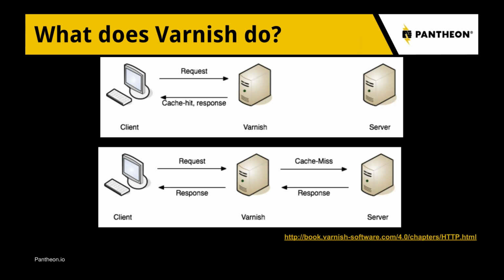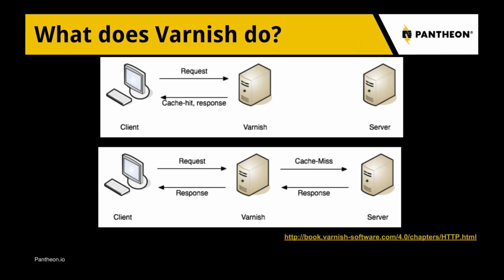So let's talk about what Varnish or reverse proxy caches do in general. Varnish is just one type of reverse proxy cache. So these types of caches sit in between our server, where Drupal or WordPress lives, and the wider internet, where the clients or browsers live. So a browser sends in a request to our infrastructure saying, I would like the HTML for your homepage, or /about, your about page. Please give me that HTML.